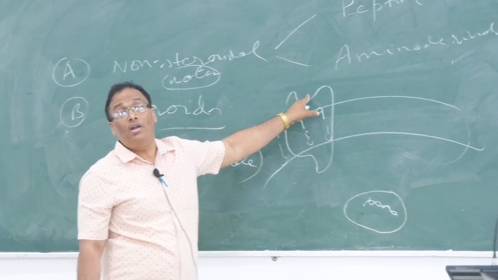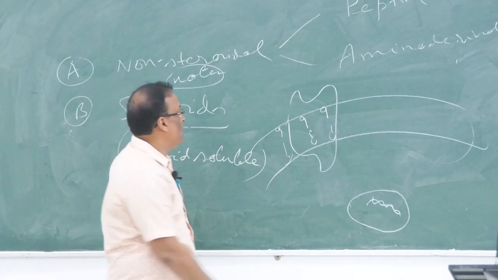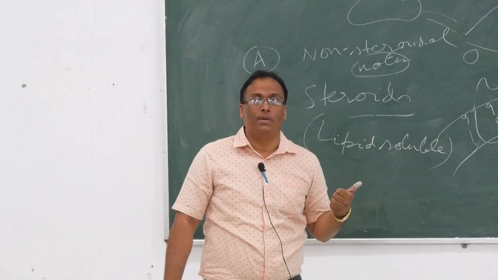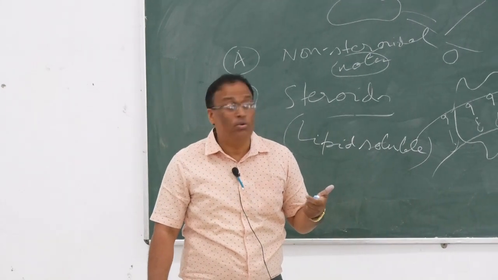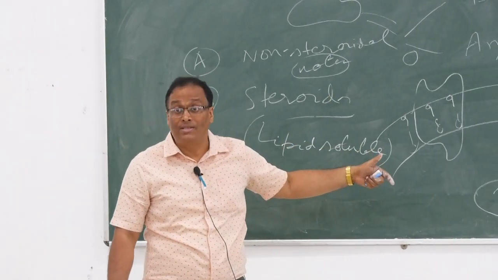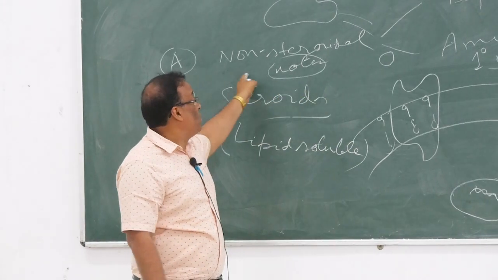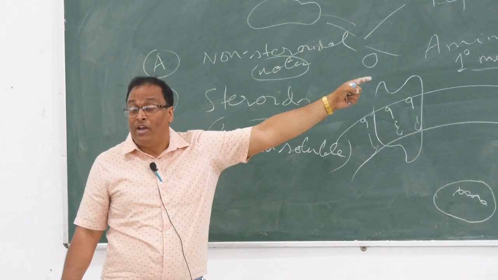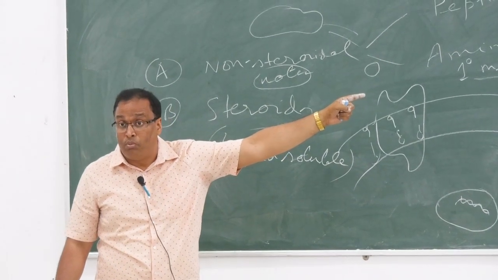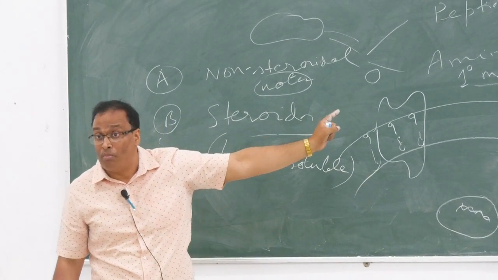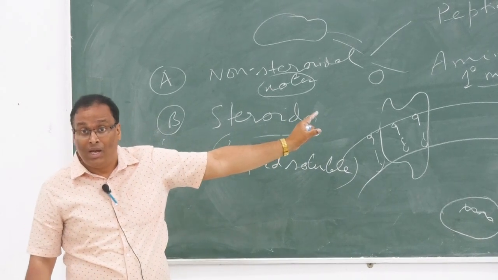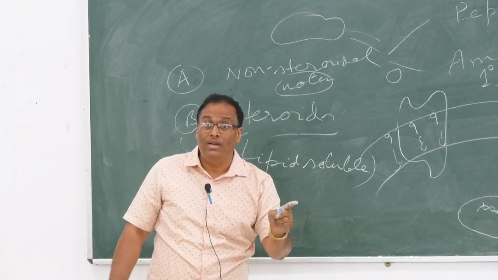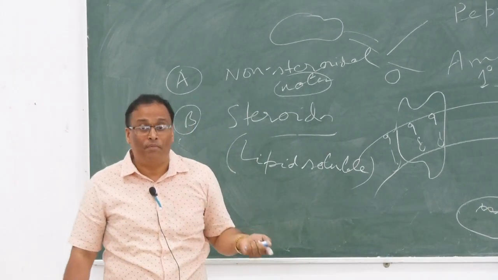Hormone is called the primary messenger. Remember, this is a primary messenger, unlike a steroid receptor, which enters into the lipid bilayer to act. I told you, non-steroidal hormones do not pass, but amino derivatives are exceptional for some hormones like thyroxine. Catecholamines do not pass, like noradrenaline, epinephrine, etc.